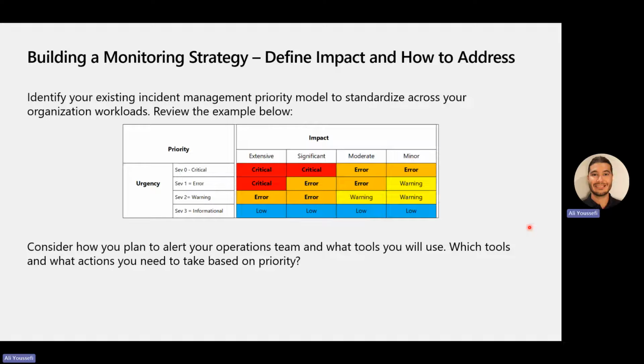So if it's a SEV 0, can the tool accurately notify the right people? Does it have those automation hooks? If it's informational, does it have the ability to be there on a report or something, but maybe not notify everyone? Can your monitoring tool scale with the urgency of the impact that's happening?